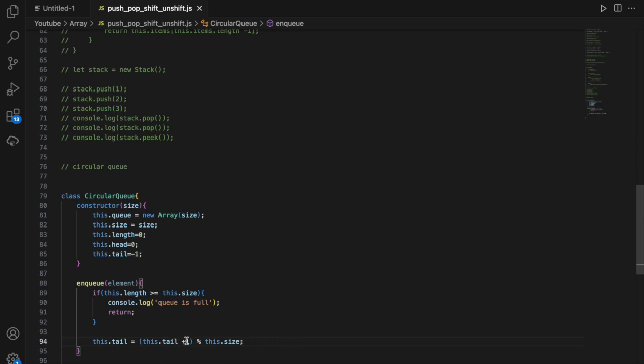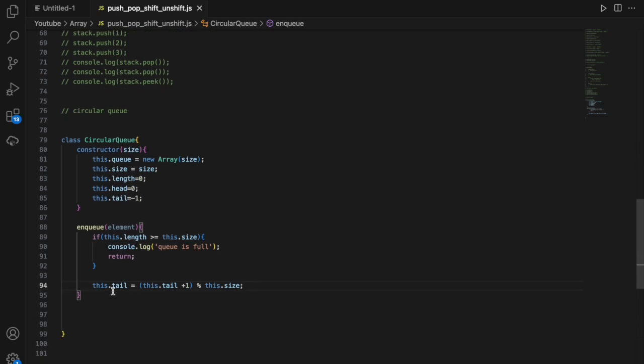The moment it reaches 9, which is the last element, 9 plus 1 is 10, then tail becomes 0, which is equal to the head, like our queue. So the logic lies here, as you can see. We will have to write a few more lines of code, but this is the main line.